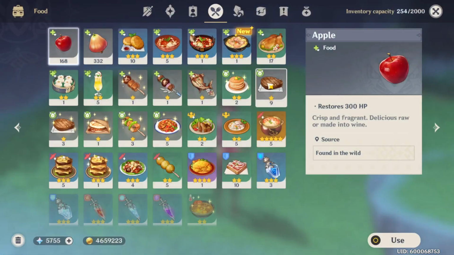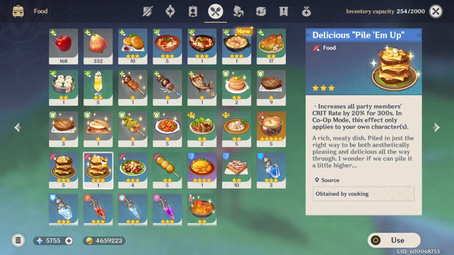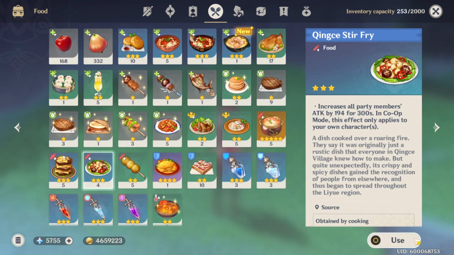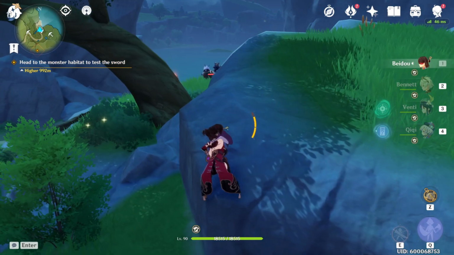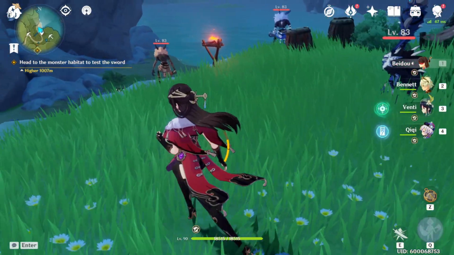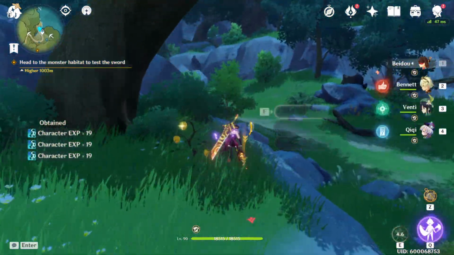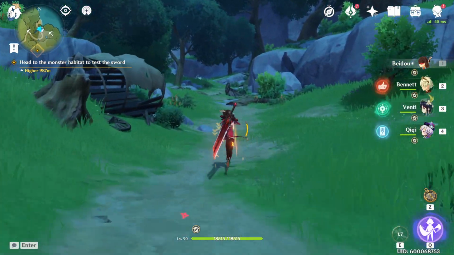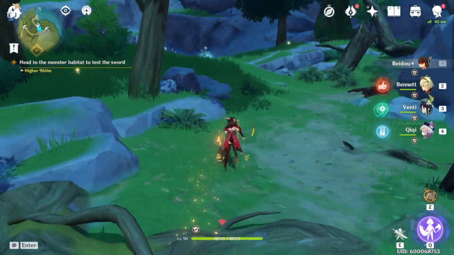For this, I am going to be using Pile 'Em Up because it gives me increased crit rate. It's 20%, and it's only going to give me crit rate, because I just want to make sure I crit. It's not going to give me any damage boost or damage modifier. So we're going to go here. I hit for 46,000, with no damage boost, no nothing. So now I'm going to come back over here.